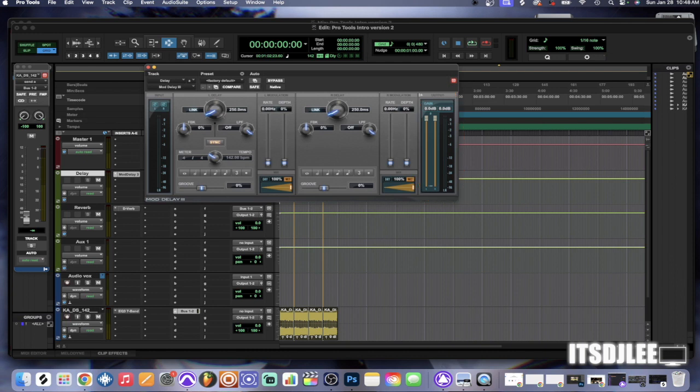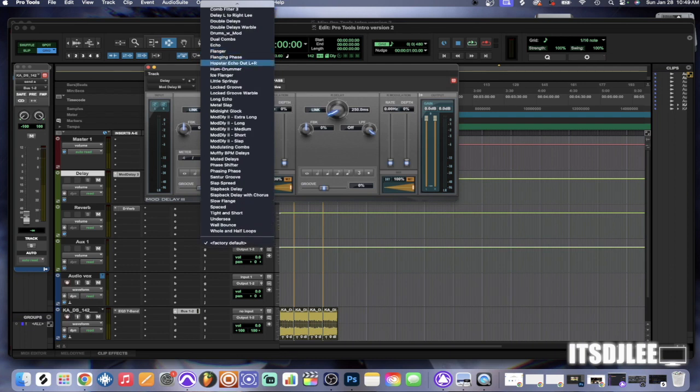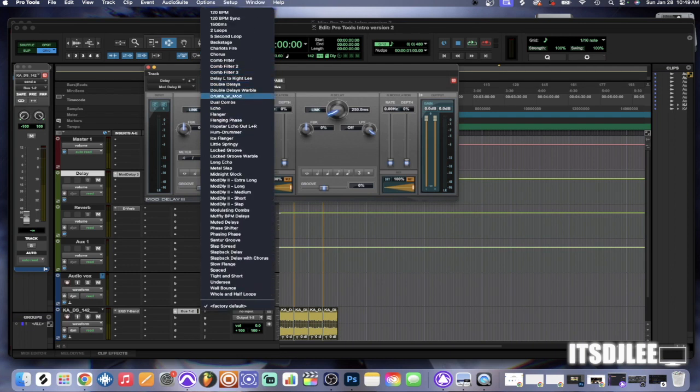And most importantly, in my opinion, is your low pass filter right here on both sides. When you're doing delay, if you have a low pass filter, you will get the most out of it if you have the right type of low pass filter on your delay, because it will sound like it's actually echoing out. I have certain ones saved because I use delay a lot, and I'm just going to use my Hopstar one. Check out my Hopstar Lifestyle album to hear the delays in the songs. You understand exactly more what I'm talking about.